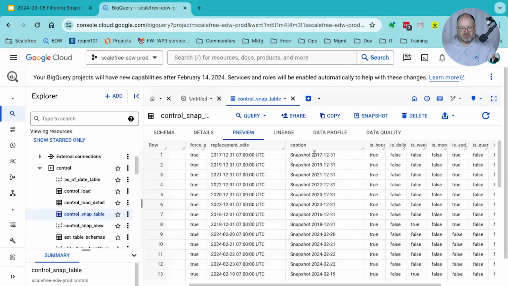The other option is to use the caption here to mark those dates, because the caption is typically, you use this control table as a source for a dimension later, for a filter dimension for a dashboard. And the caption becomes the caption you want to show in your dimension, right? And then maybe also these as dimension attributes so people can filter on those attributes.